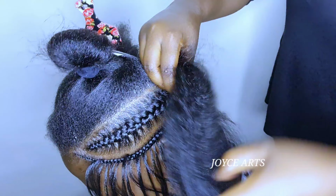Okay guys, let me not talk too much. We are going to make only 4 of them on my client's hair, and I'm parting them already into 4, like the way you see. This side is 2, the other side is 2, and now we start with 1, the first line. I'll part first the side one a little bit small. Remember, the first line has 4 lines, it's 4 in 1.